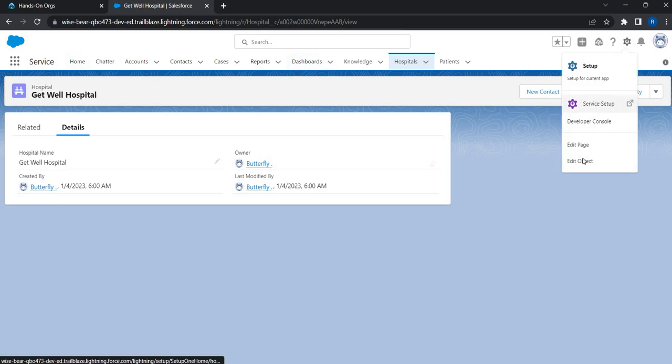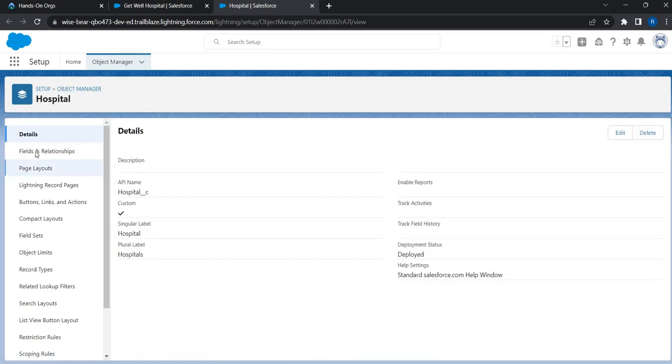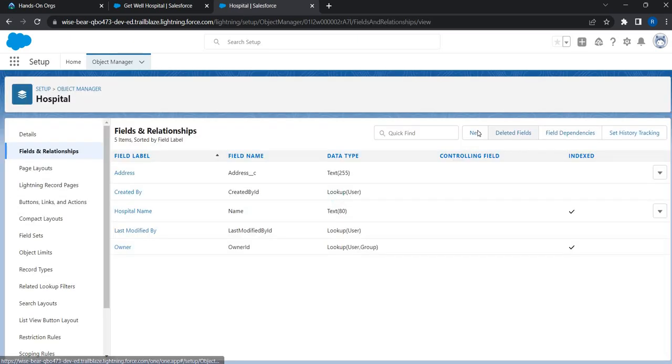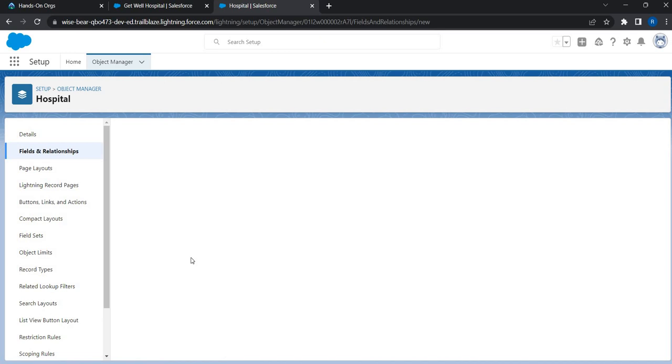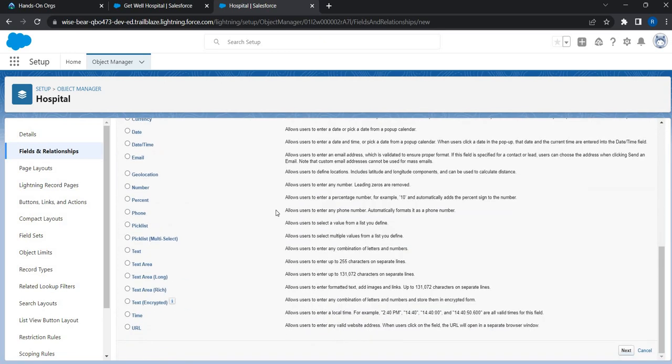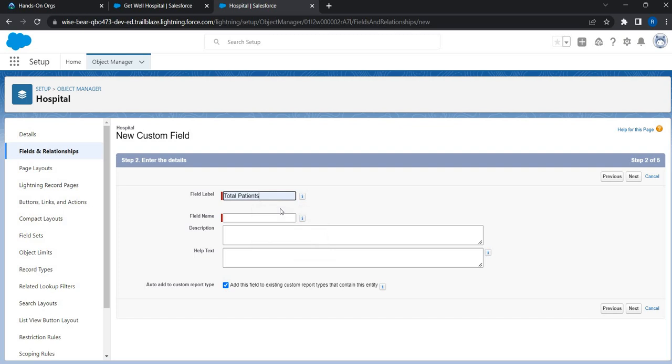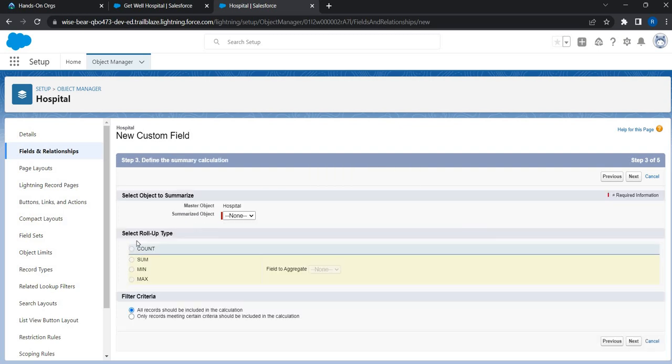Let's go to the setup, go to this object, and I'm in the hospital, which is the parent object, as you can see. Let's click on new, and we have to create a new field of type roll-up summary. Then let's click on next, and I'm going to give total patients as the label, and then I'll say next.